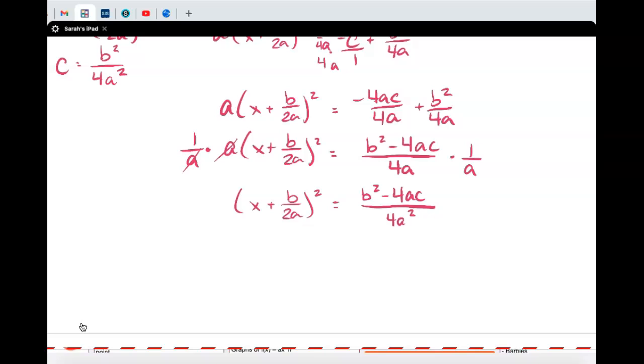Okay, so now we're going to do what Gracie said. Get rid of the squared by square rooting, so square root everything. On the right side, I'm actually going to break the radical so it's over the numerator and over the denominator. There's that quotient rule. And technically, when we square root both sides, we have a plus or minus happening.